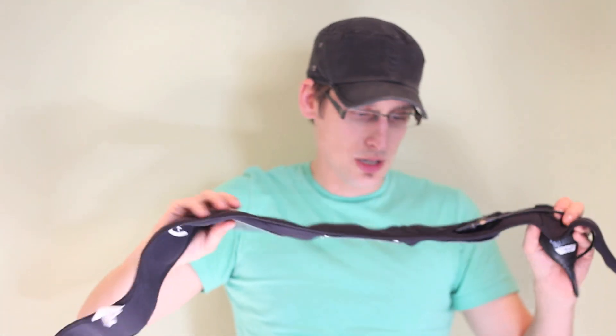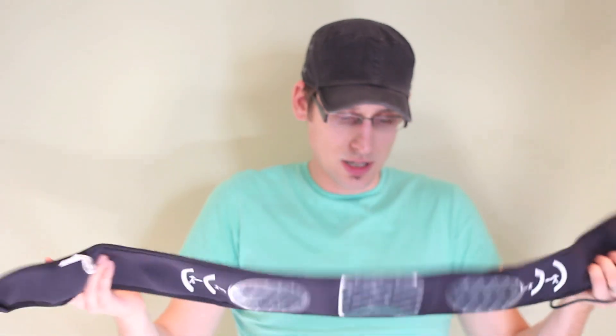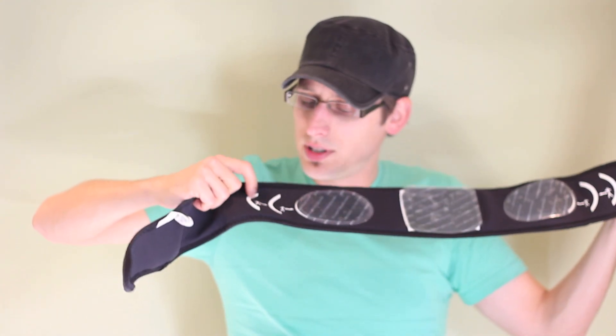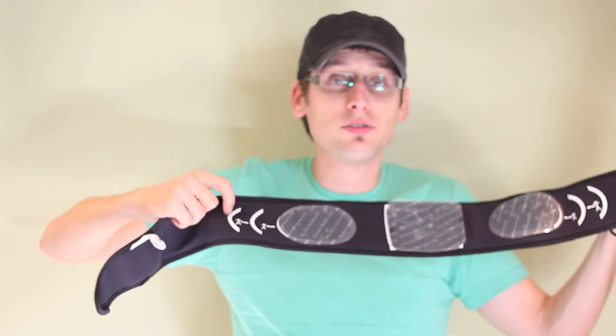The belt itself — I just finished doing a session and put the plastic pieces back on the gel pads. The belt is pretty simple and comfortable. It's got some Velcro on the inside, and those little white marks on the side adjust where you put the small gel pad. Depending on your waist size, you can adjust it for wider. There are three gel pads on the inside. You take the plastic coverings off each time you use it. The gel pads are what touches your skin, and that's what the electronic muscle stimulation sends little pulsations through. The gel pad gives it a bigger surface area so you don't have just one pinpoint on your skin.